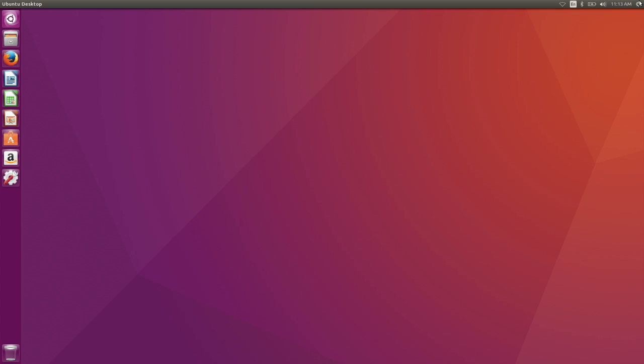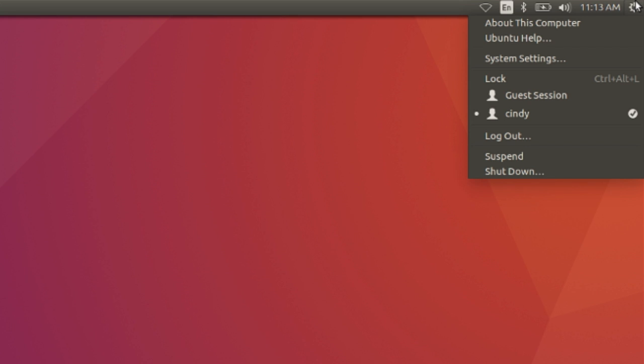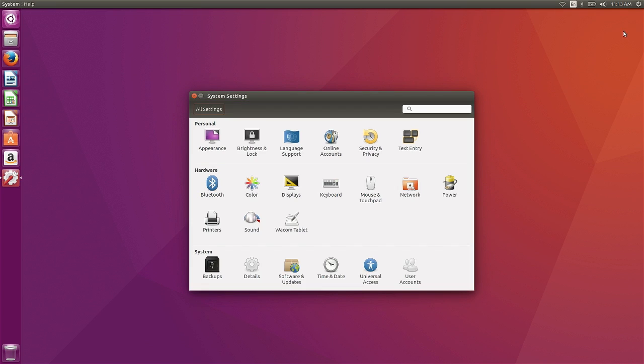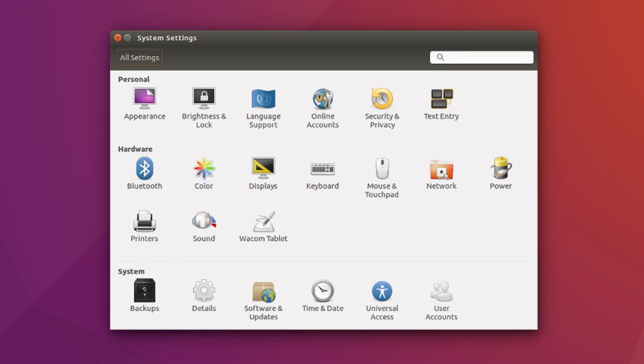On the top right-hand bar here, you'll see quick settings for your computer, like network connectivity, Bluetooth connectivity, sound, and volume. There's also the time, and a menu to power off, restart, sleep, and log out of your machine. Let's click on this menu and select System Settings. From here, you can change your system settings like your screensaver, resolution, hardware settings, and more.